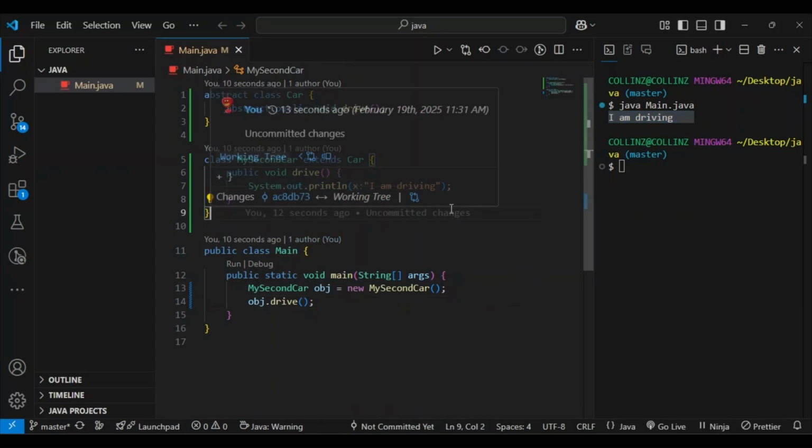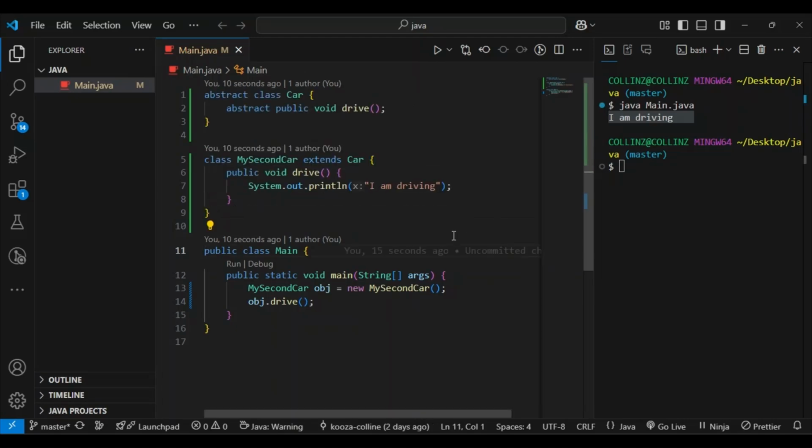So abstract simply means you can abstract your method like the way I've done here. You abstract your method and you don't focus on the implementation. The implementation can be in other classes, but here you just call your method, and everything will work as you intended. The abstract keyword is used for abstract classes and abstract methods.